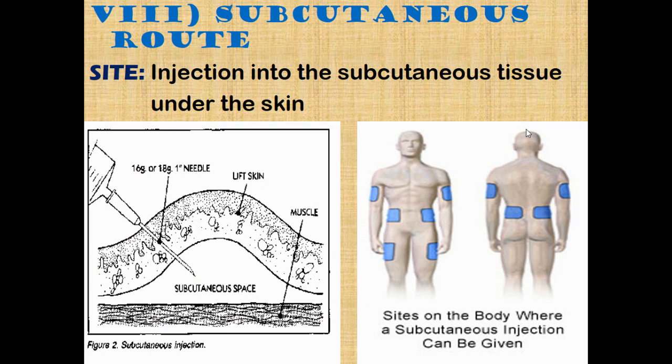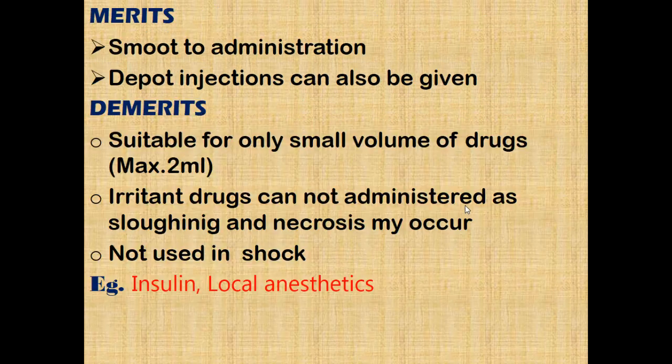Subcutaneous injection is given into the subcutaneous tissue under the skin. Here you can see this, like this is the skin. You can lift the skin and administer the drug. In the person, where you put the blue marks, there you will give it commonly. Then you may get that doubt: why not other places? They have done studies and proved that in these areas, if you administer subcutaneously, absorption will be more. In other places, absorption will be less. When absorption is less, automatically the effect will also be reduced. Then move to the administration.